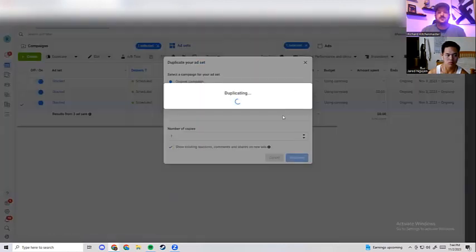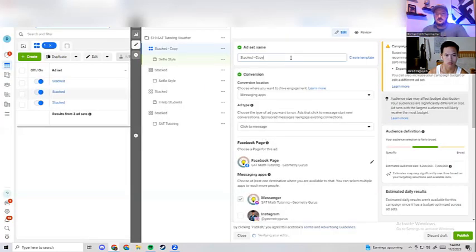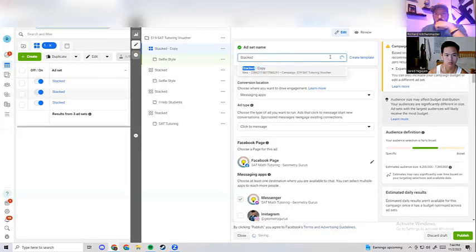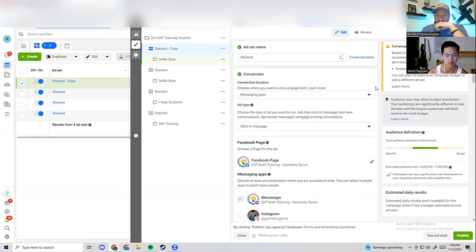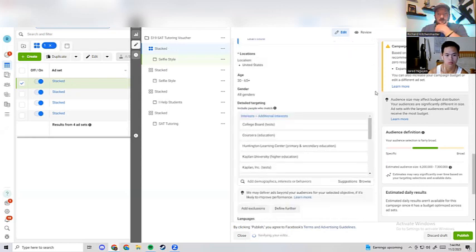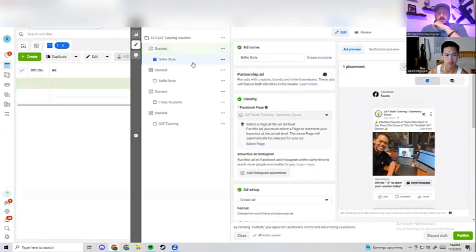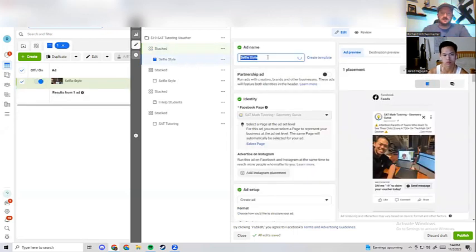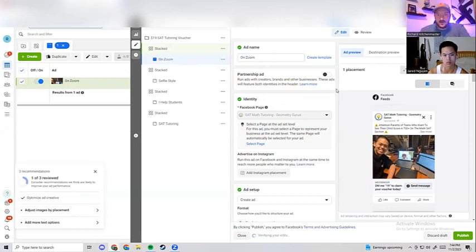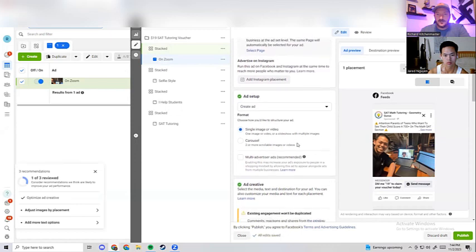Duplicate, and then cool. Let's do this. Yeah, this all looks good. And then this one is going to be on Zoom. I'll type it on Zoom. Yep, cool.